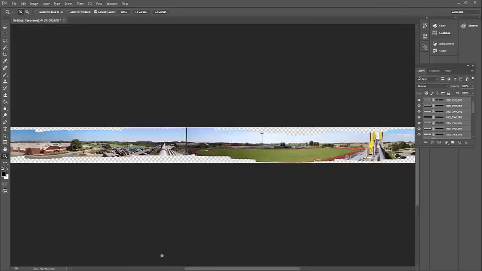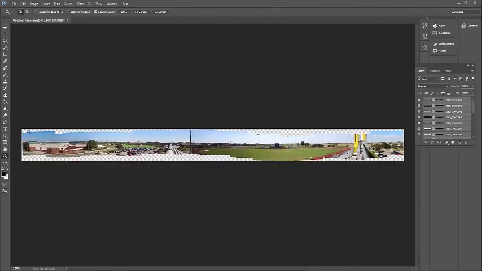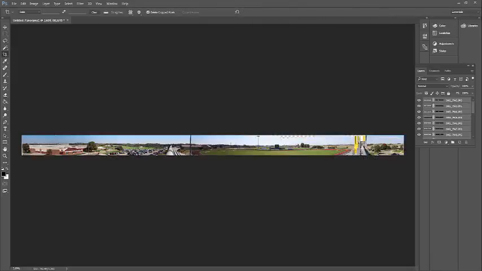One of the things we want to do once we have all of our images loaded in here is actually crop. We are going to do a little bit of cropping to take out all the imperfections in how the different pictures may have been aligned. I'm going to select my crop tool and crop the entire way across. Have that cropped. Go ahead and crop that. It takes a little bit.